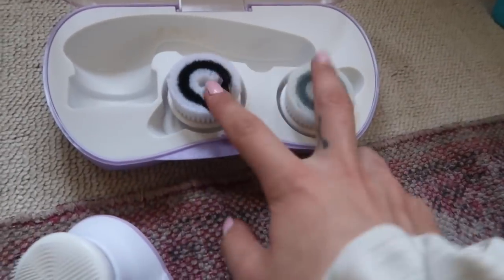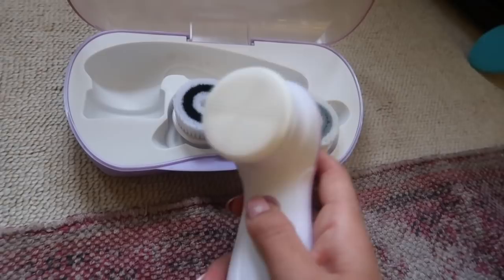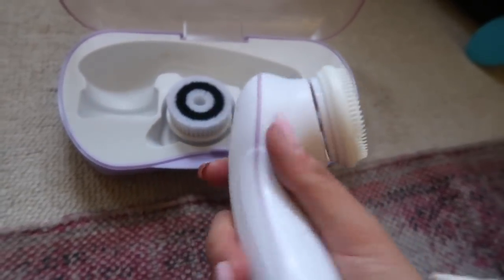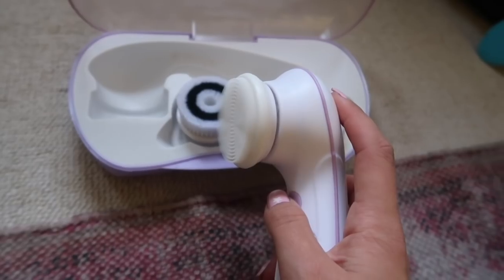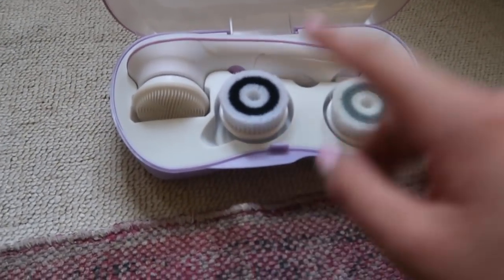So basically we've got 3 different brushes. I use the silicone one, but we've got these 2 here too, and it's fabulous because it also has 2 settings. So if you've got sensitive skin, my skin is quite sensitive, then we've got the gentle version and then the intense version. I feel like it's really saved my skin from those bumps because I don't get them anymore. Let me give you a show, nice up close and personal. Can't show you, there we go.